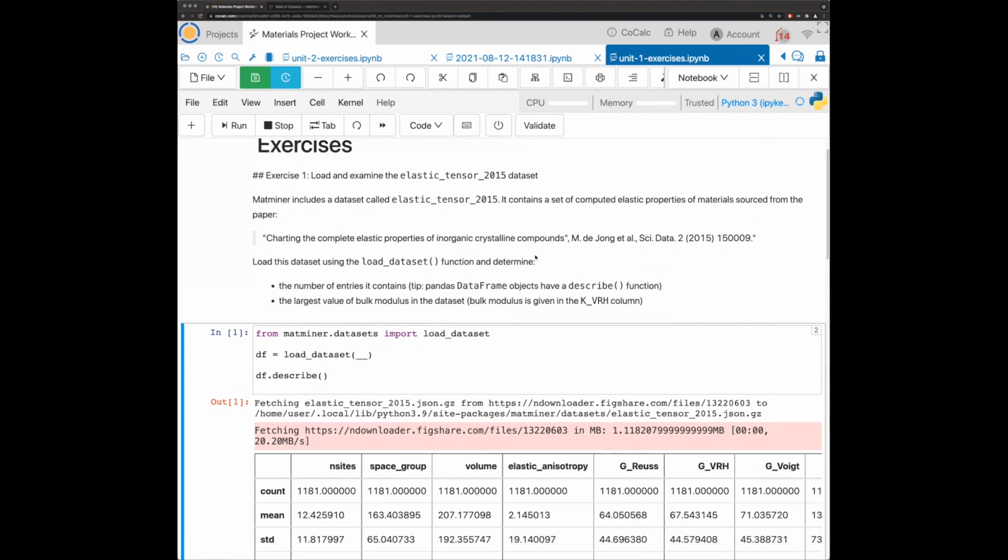this notebook. So in this first exercise, we're just going to load and examine a data set, and then we'll examine it some more later on. So with that, I'll give everybody 5 to 7 minutes to look it over. Most of them should be fill in the blanks if you're looking in the notebook, and then we'll go over the answers together. So we'll come back here at 2:41 or so.